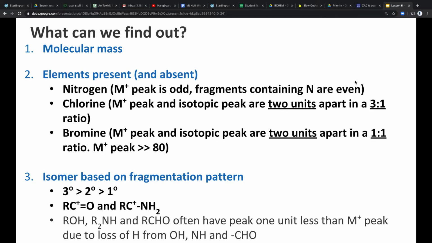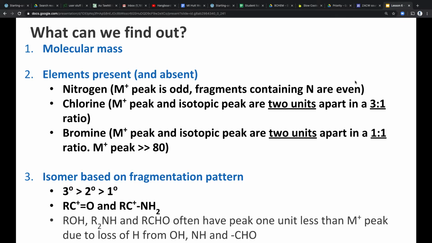And we talked about what makes a fragment particularly stable. Something that's a tertiary carbocation is particularly stable because that carbon's positive charge is stabilized by all of the bonds around it, which can contribute electrons to stabilize that positive charge. So tertiary carbocations are more likely to exist than something like a primary one. What we learned just in the past few minutes that's new is that we can actually figure out what atoms are present based on a mass spectrum.